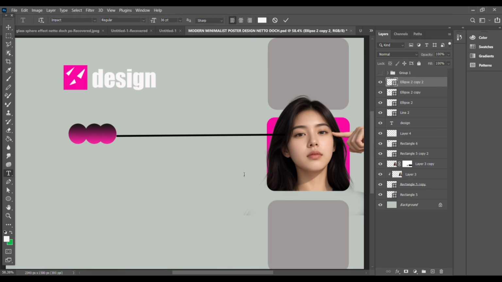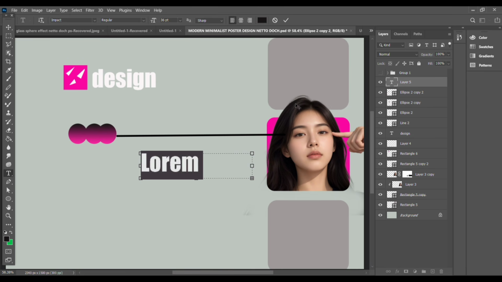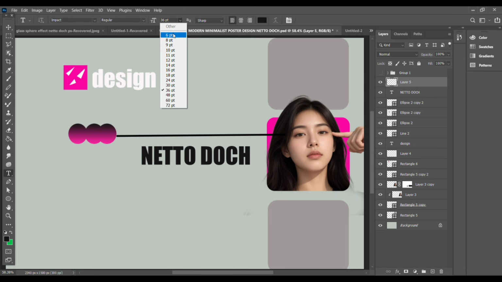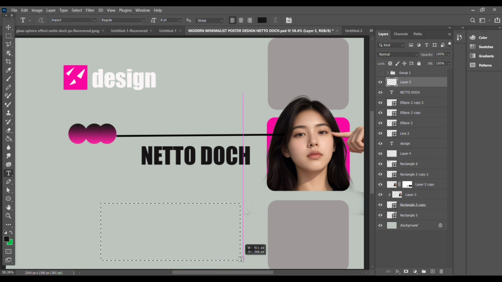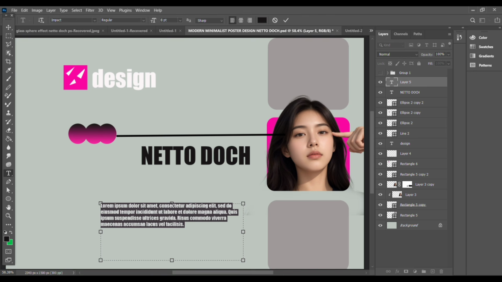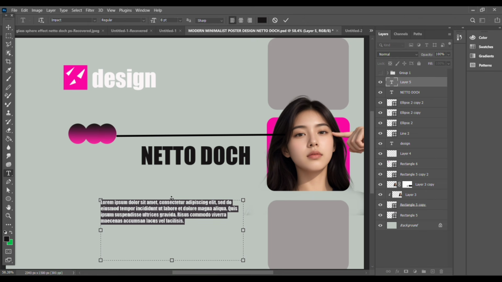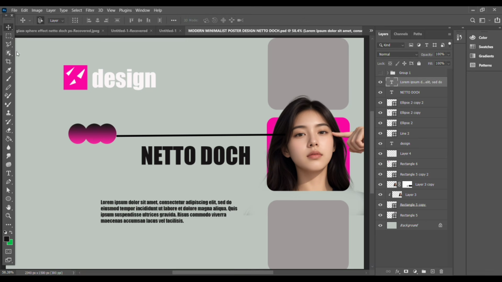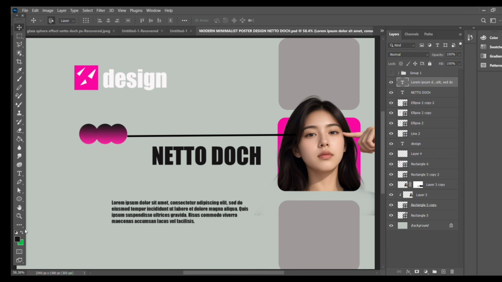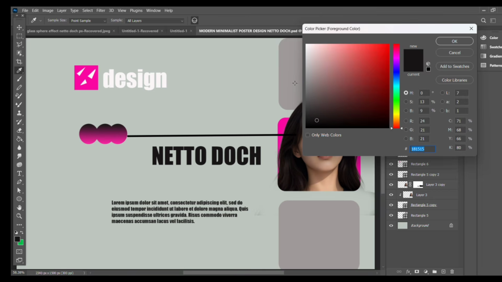I add my channel name. Now select the text tool again and add your smaller text elements. You can add a tagline, notice, numbers, or any other information that fits your poster.